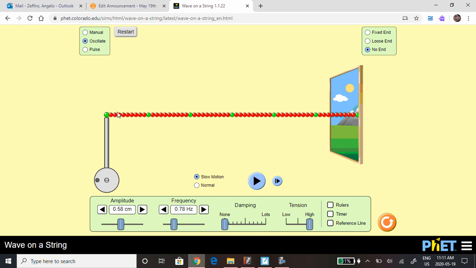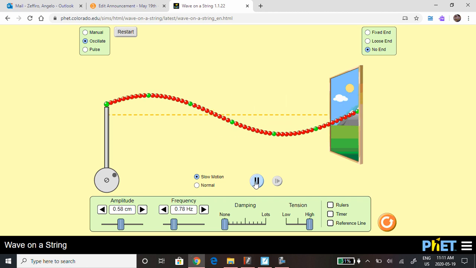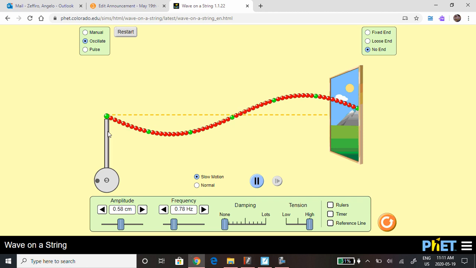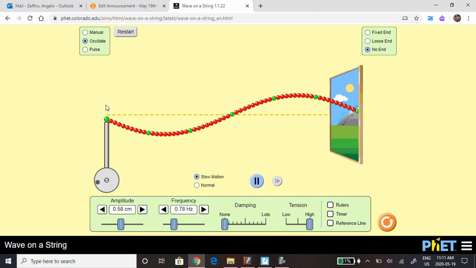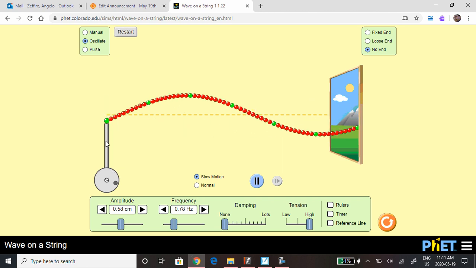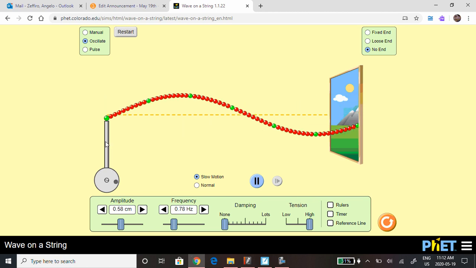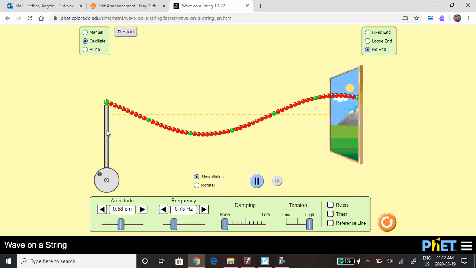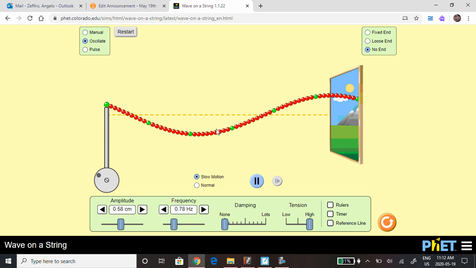So here we are. This is something that's going to vibrate in a moment and it's going to create a wave. Watch. There you have it, back and forth, and it's creating a wave. Now this wave is caused by the vibration here, but there's not many vibrations per second. It doesn't happen very frequently. So what a scientist or a physicist would say is this has a low frequency. It doesn't happen a lot. And so the wave itself has a low frequency.